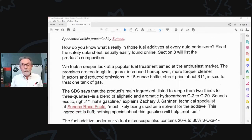I don't use octane boosters. I just go get better gas. Sunoco's got a really nice selection of race gases. I think the GT is what we use, like 98 octane unleaded, and that seems to work for everything. We use that in Roy's car, which is a Daytona prototype engine, so it's running a lot of compression. But that gas seems to work really well for everything. Anyway, here's what he says.